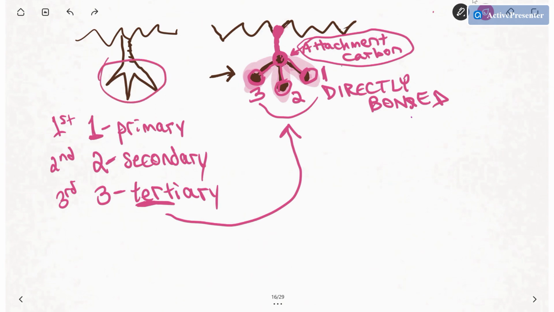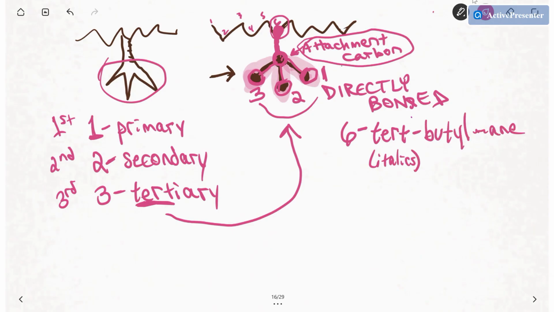So how we write that is, well, let's see. We have 1, 2, 3, 4, 5, 6. This is carbon number 6 on the parent chain. So this is where the substituent's coming out. So we're going to write 6, hyphen, because that's where it is in the parent chain. And then we're going to write tert, lowercase. And if you see it in writing, it's in italics, just the tert. And then another hyphen, and then butyl, whatever it is. Let's see if this is 7, 8, 9, 10, 11. Let's just say it's 11. So an 11 carbon parent chain would be undecane.